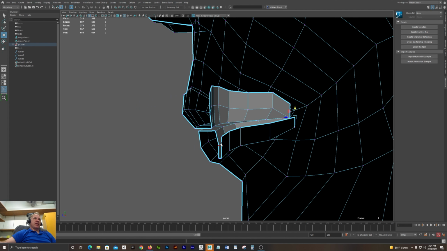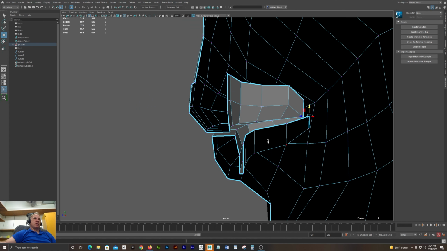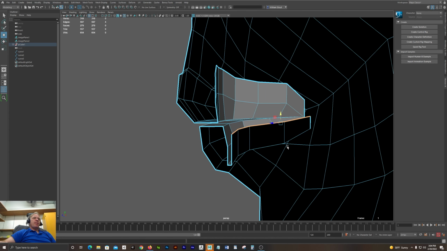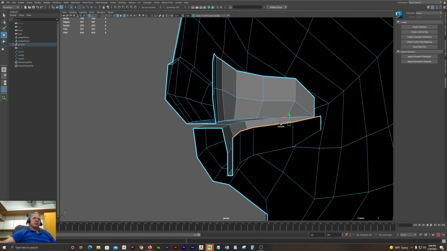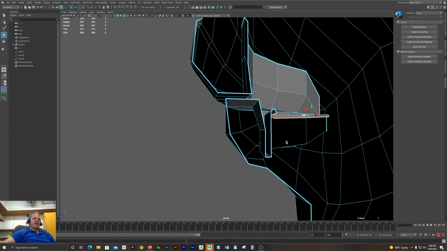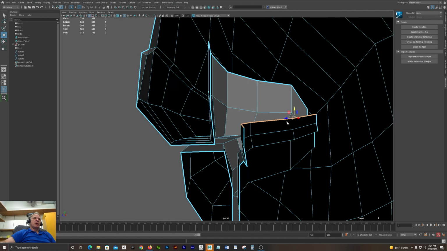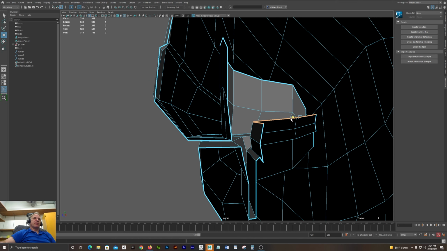and I don't need to worry about matching this edge loop the way I did for the inner side of the lip, because the gums are stable, they don't move. There we go. And now for the little bit of divot. So in and then up, and bring it in just a little. That'll make it seem like the teeth are actually seated in the gums. Hold down shift, pull up, push it forward because your teeth are a little bit curved. There we go. Get the next one up, and this one goes back to reflect the curve of the teeth.